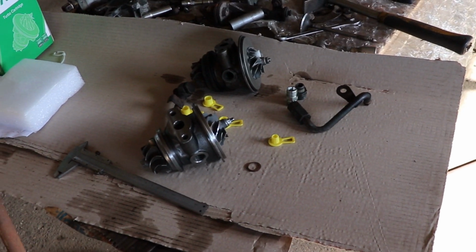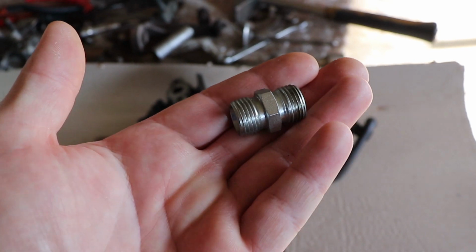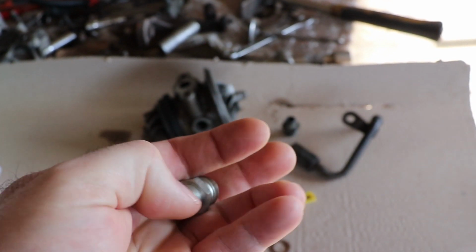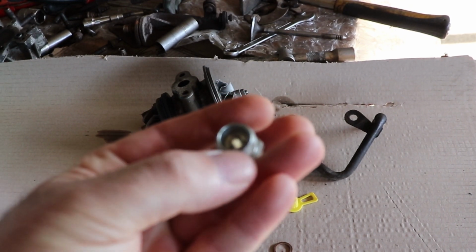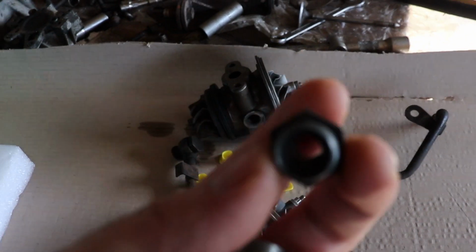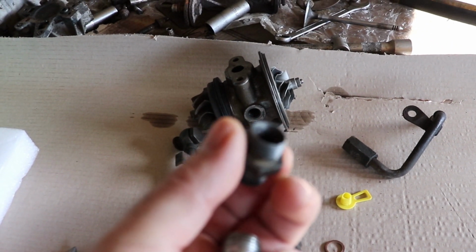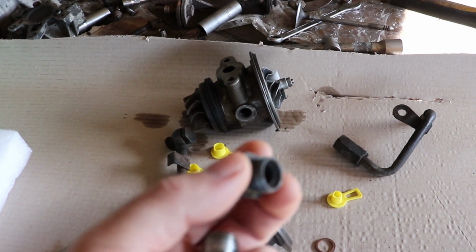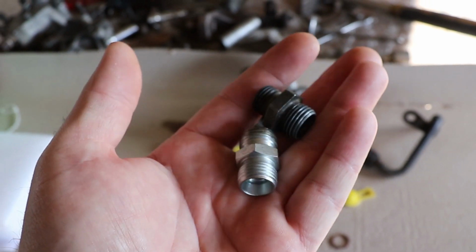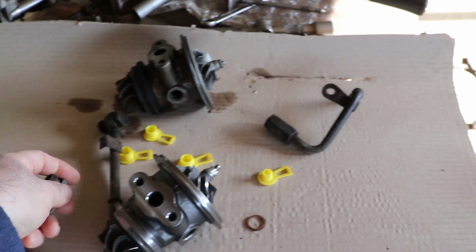I have a little bit of doubts because this nozzle is from hydraulic systems and has a different angle on the inside from the original one, which is this one, and I'm not exactly sure how this is gonna turn out, but at least I'm gonna try. This was the only solution that I could find, so I'm hoping that this is gonna work.